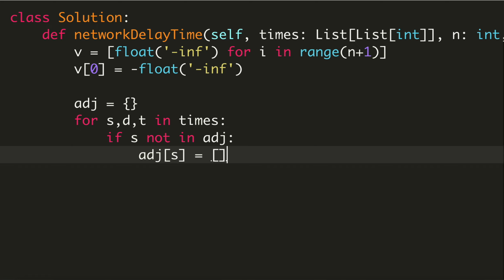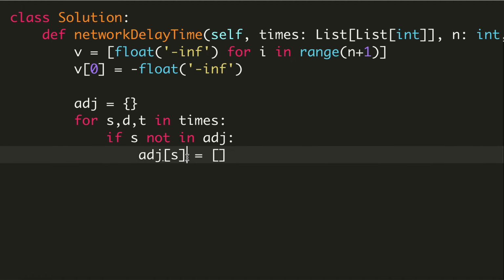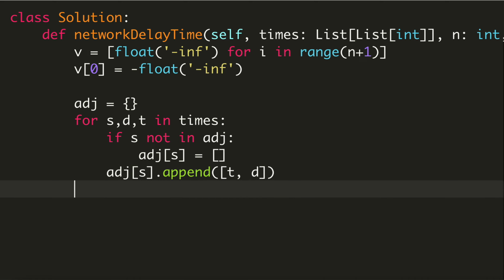We'll add the source like this, a list for a source, and we will append the destination. So we will put time in the starting, so that it will be useful for sorting in the future programs. Time for the sorting and destination here. Okay, now we have filled up our adjacency list.